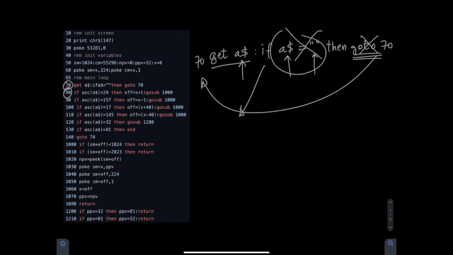So it's all the time listening to whenever you are pressing any key on the keyboard, reading it, checking. Is it something? No. Okay, I keep reading. Is it something? Yes. Okay, move to the next line and do something. And that's the moment you just operate and process that input.